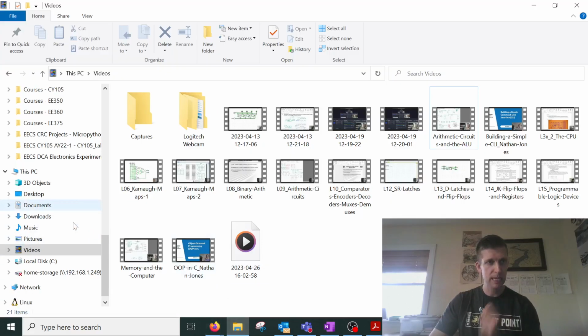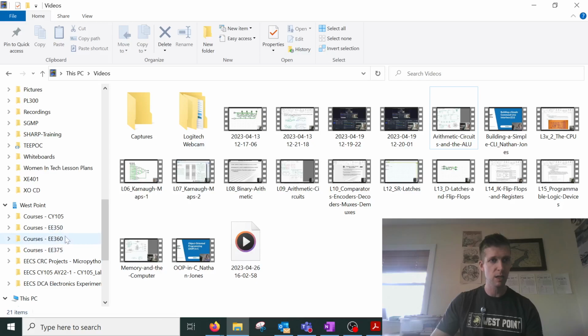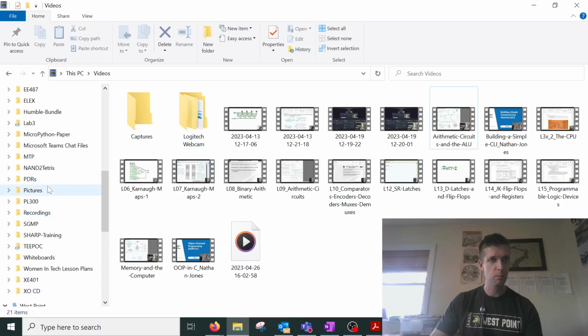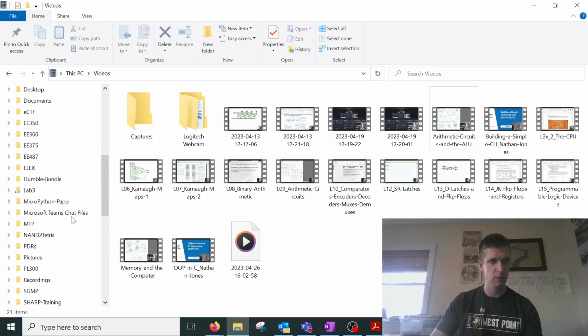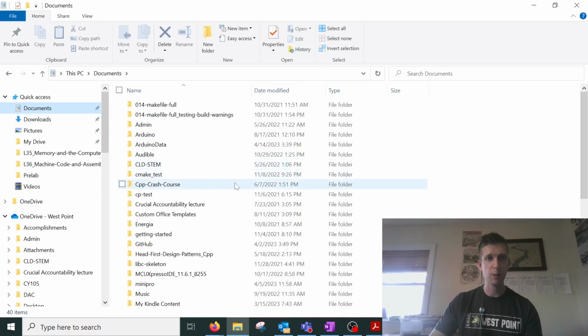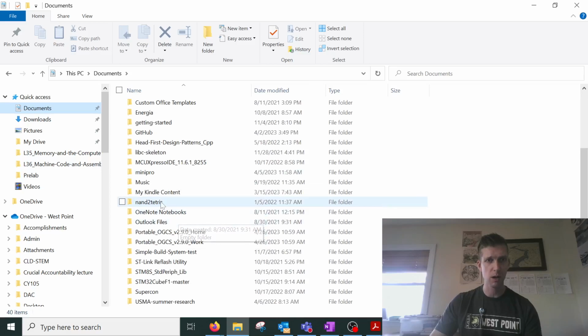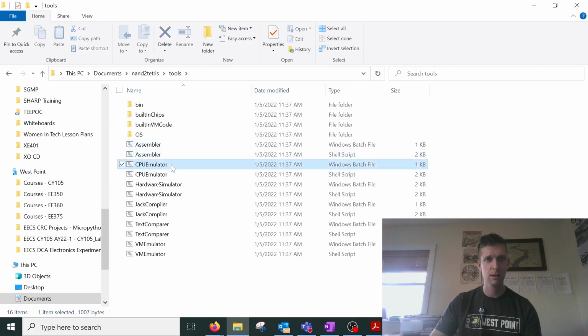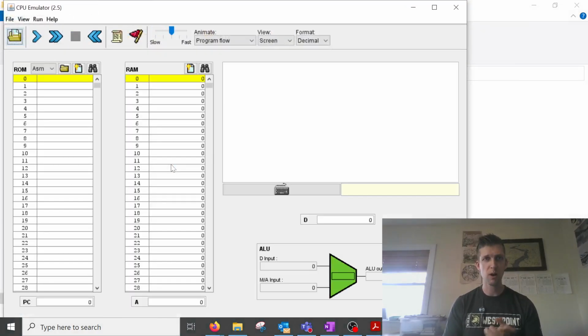Now in class, we'll actually pull up an emulator that will help us write and test these programs. I'll show you how to pull this up in class, but I've got a program here that has on the left-hand side my program memory. In the middle here is my data memory, and you can see below those and a little to the right the important parts of the CPU, which are the value of the program counter and what the ALU is doing. And so here I can enter my code, right?